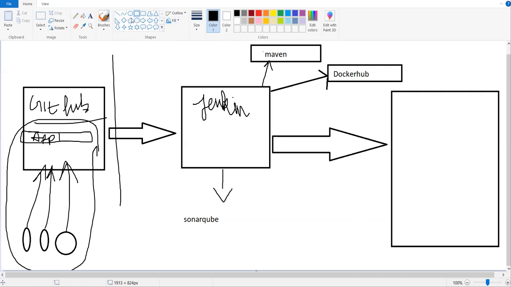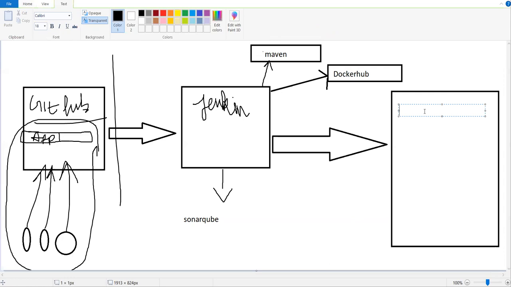So the production environment may be a virtual machine, or container, or Kubernetes.